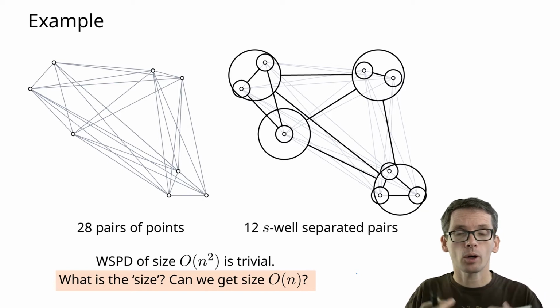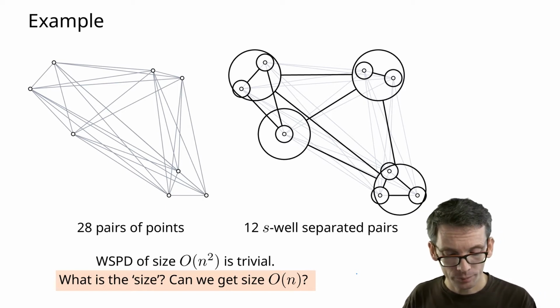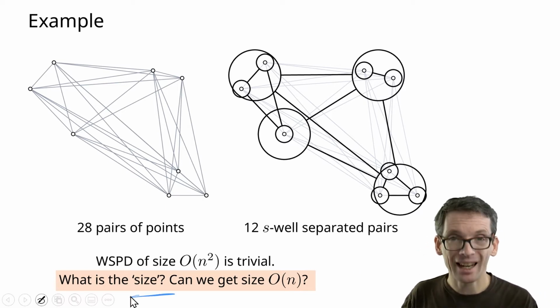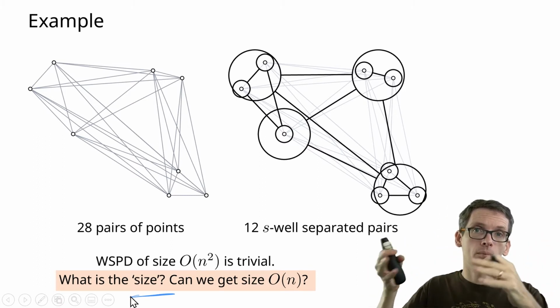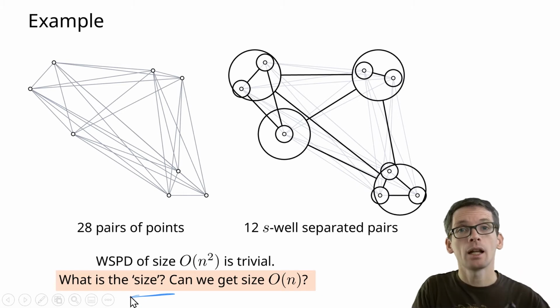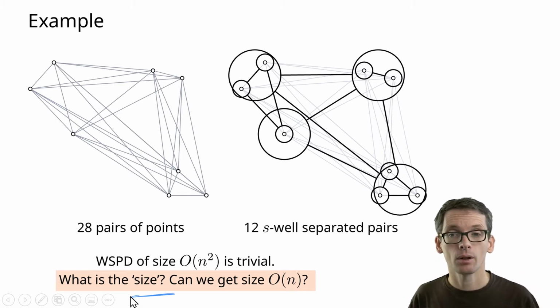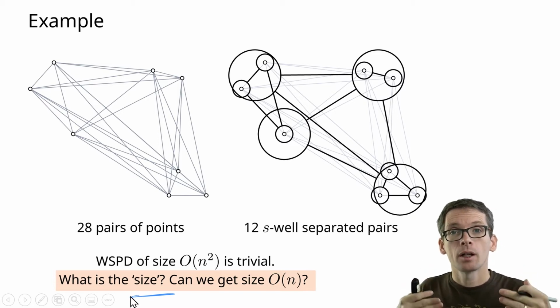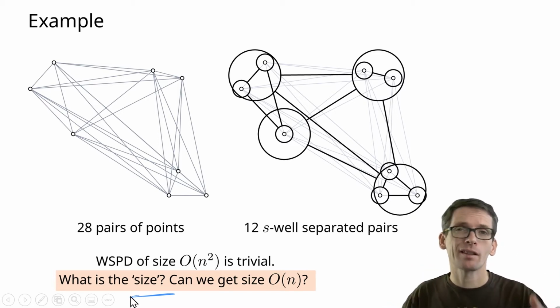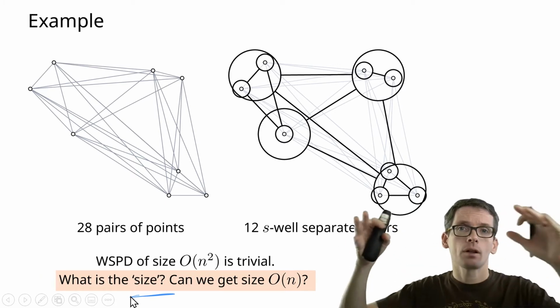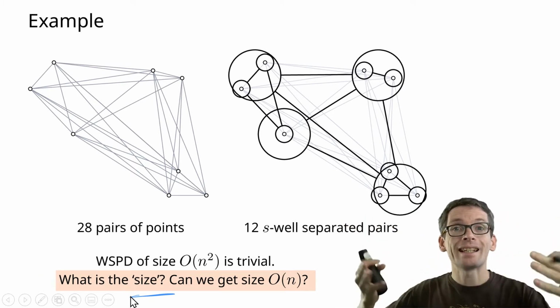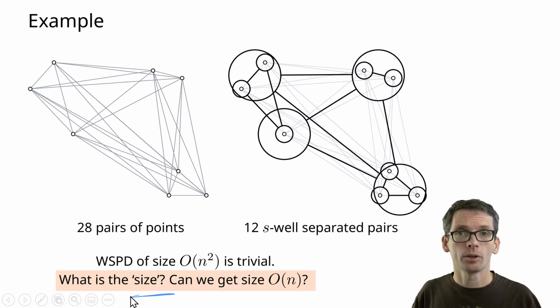Small, so when we talk about size, what do we mean by size? Size means the number of pairs. So I have A1, B1, A2, B2, and so on, and the number of pairs that I need, that I call the size of the S well-separated pair decomposition. And what we would like to have is linear size. And this linear factor will of course depend on S. But given an S, I want to have a construction that gives me a linearly sized well-separated pair decomposition.